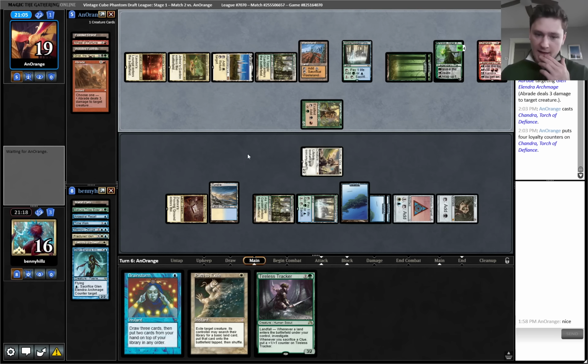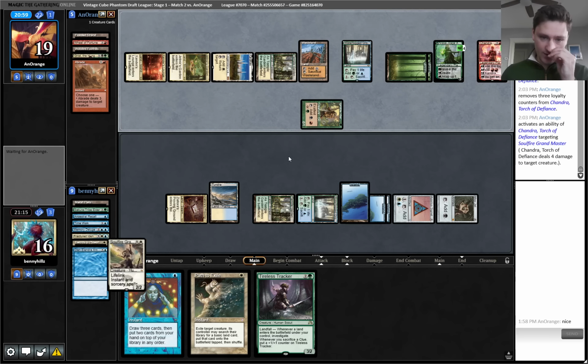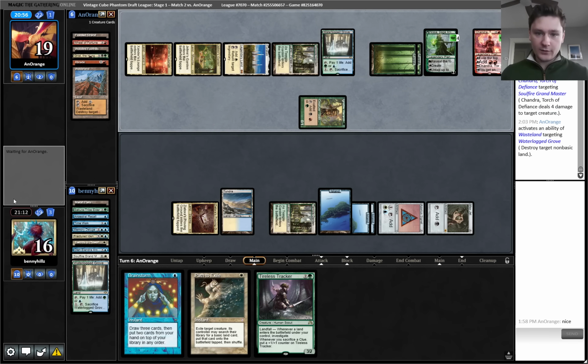Chandra. Okay, that's a little bit of a problem. Man, we're actually behind now, despite this insane start. I misplayed there with the Fractured Identity, so we lose our Soulfire Grandmaster. We're still in a fine position, though. They only have one card.